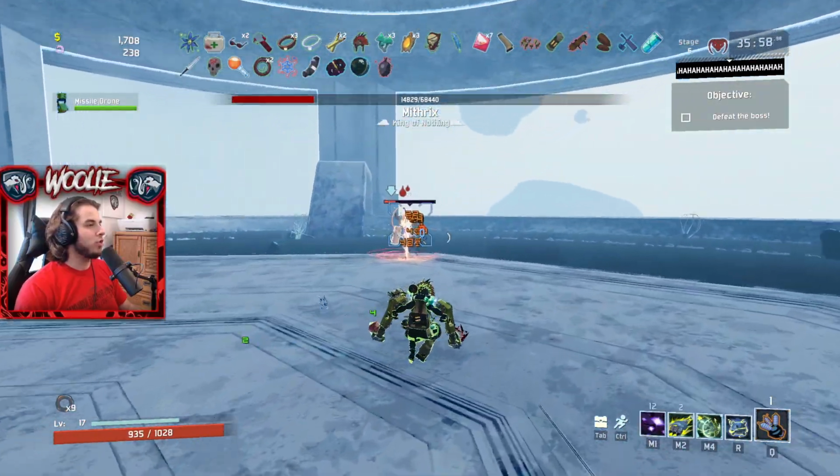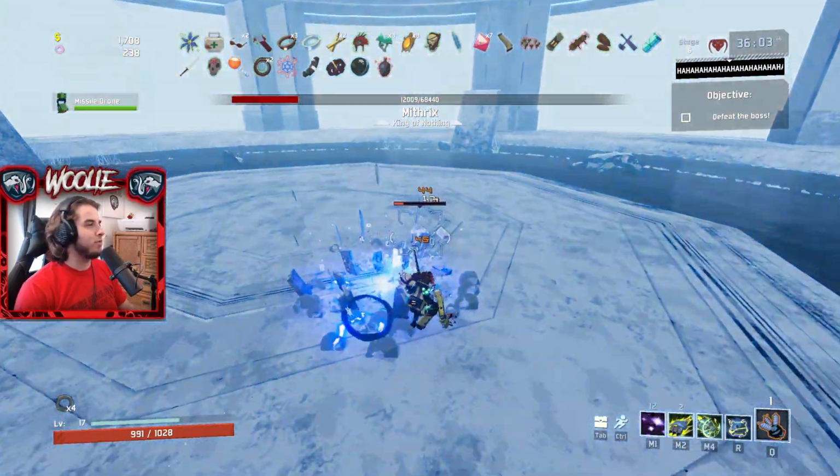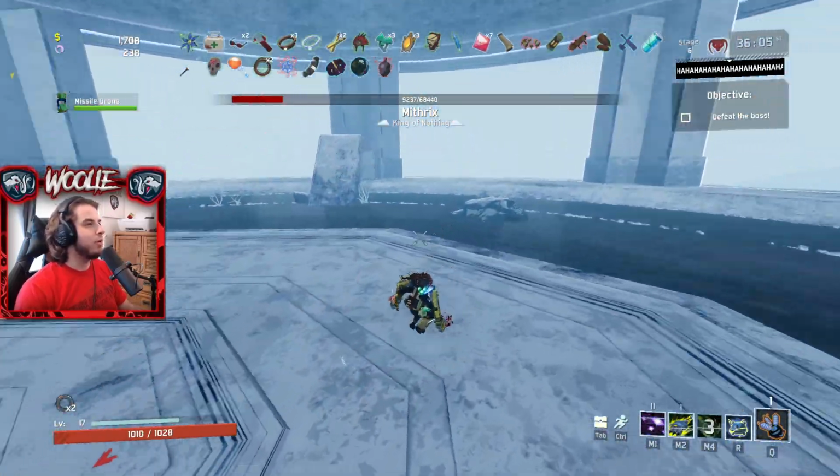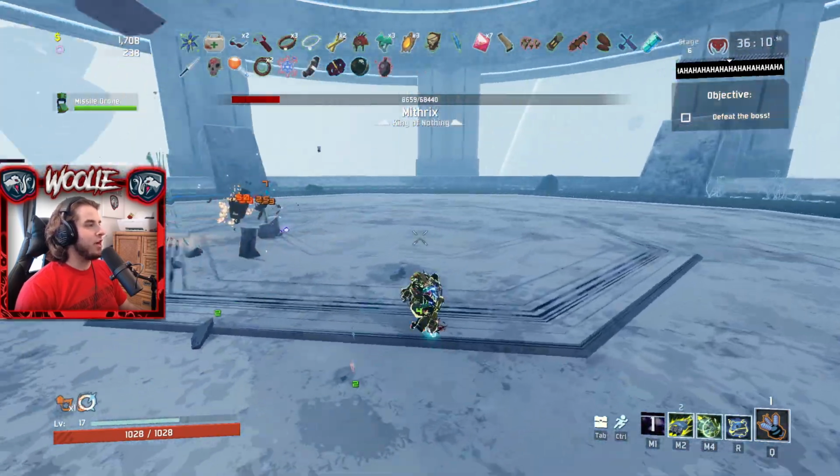Once Mithrix dives to the center for the first time, he's then back to charging and slamming before another dive, and thus the cycles of the fight. Charge, slam, repeat until enough HP has been lost, dive, and then go back, charge, slam, etc.